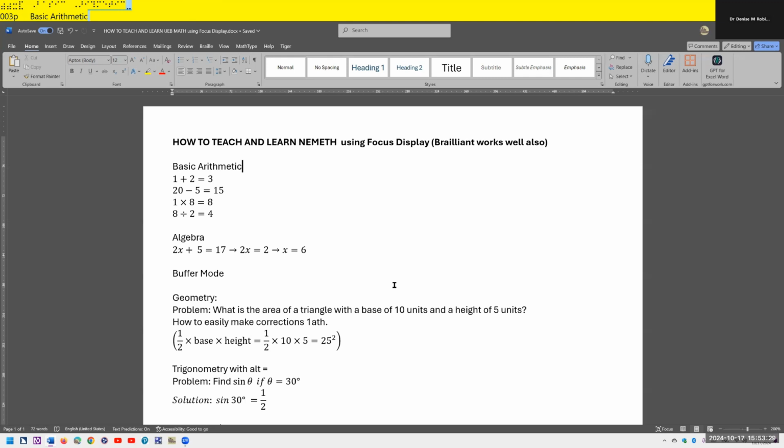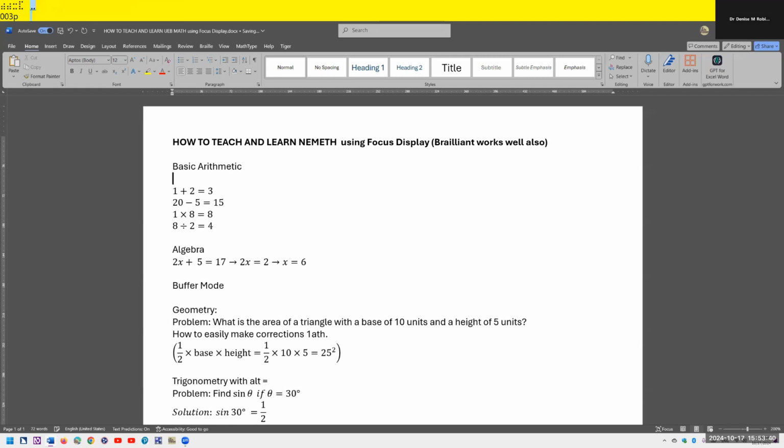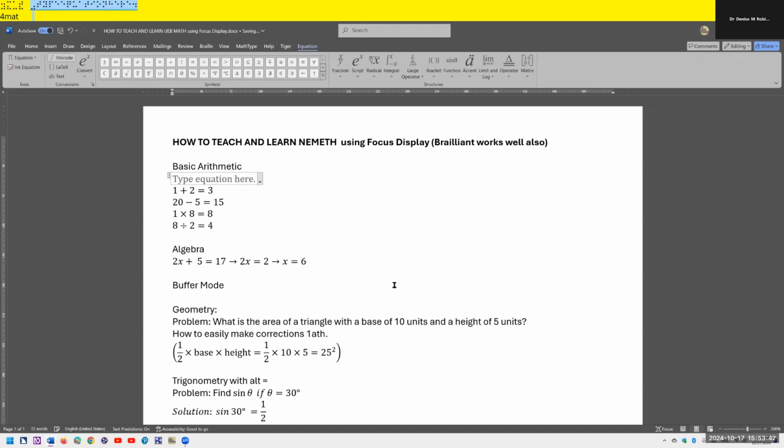So what you're going to do is type this math out on the keyboard. Make sure you use Alt equals. Alt equals selected. This is the Word Math Editor. 1 plus 2, especially if you're learning, plus 3. You can see that visually up in the Braille viewer, but I can also see that on my Braille display.